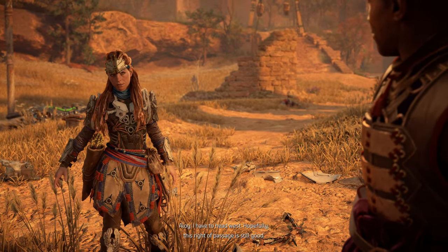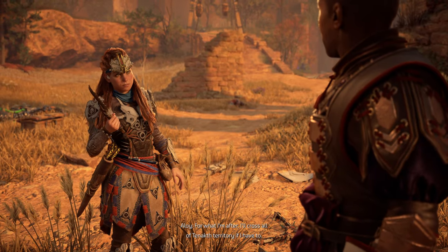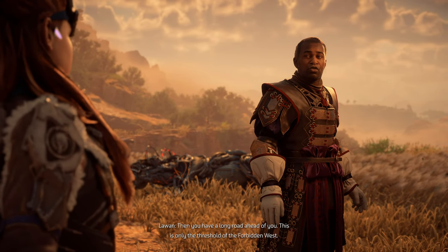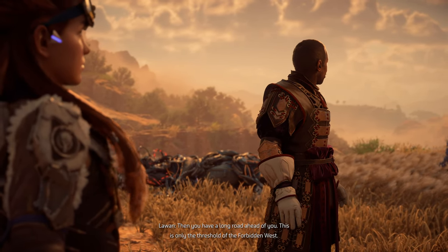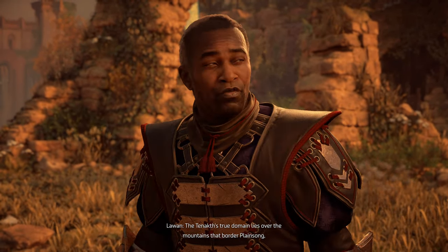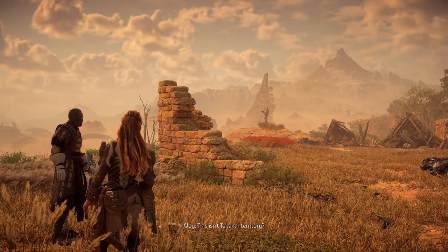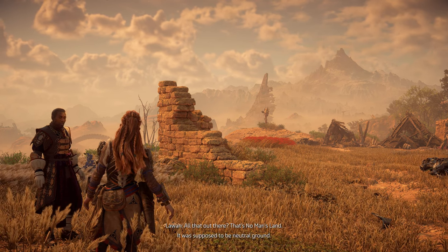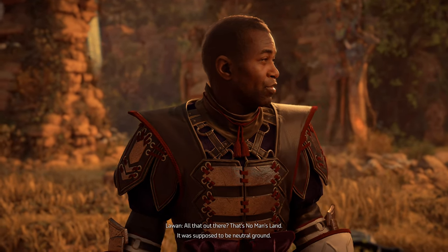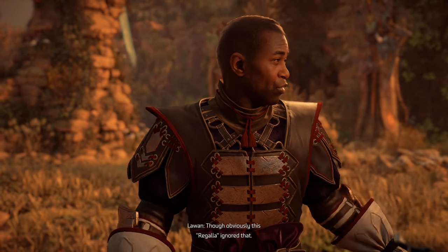I have to head west. Hopefully this rite of passage is still good. For what I'm after, I'll cross all of Tanakh's territory if I have to. Then you have a long road ahead of you. This is only the threshold of the Forbidden West. The Tanakh's true domain lies over the mountains that border Plainsong, home of the Utaru tribe. This isn't Tanakh's territory? All that out there? That's no man's land. It was supposed to be neutral ground, though, obviously, this Regala ignored that.